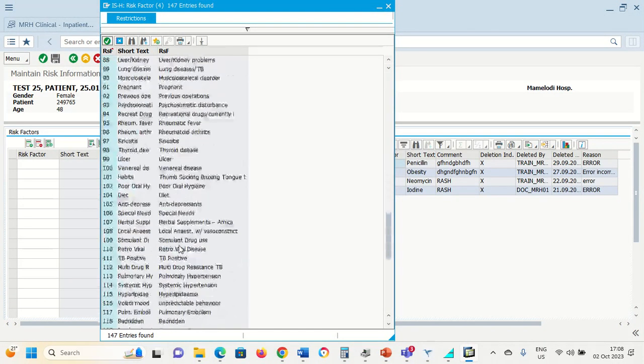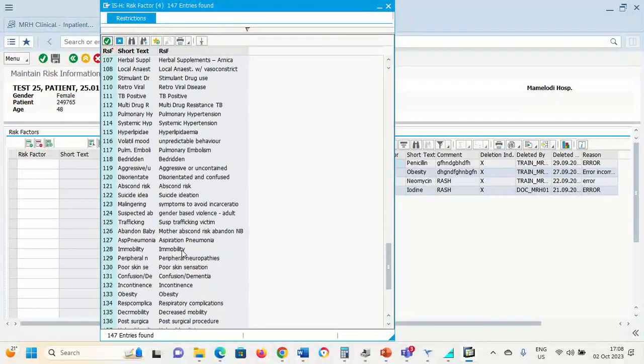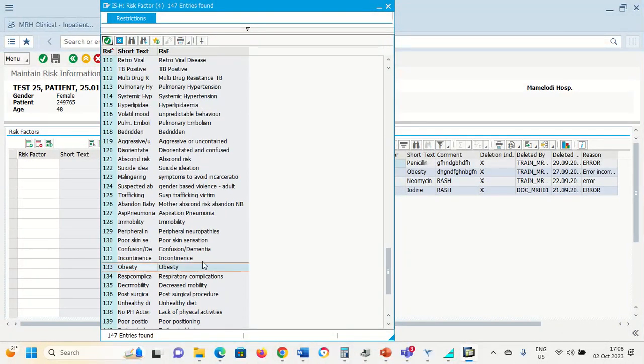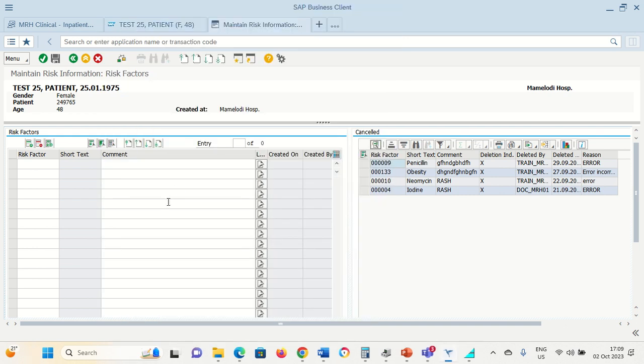So now I'm just going to choose any, since this is basically for demonstration. I'm going to choose obesity as a risk factor. Then I click on the green tick or double click, whichever you're comfortable with. So when I do this, I see obesity, and probably say high BP as a comment there.